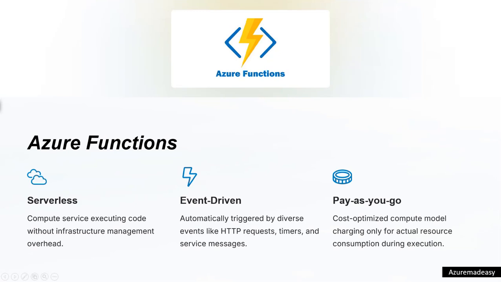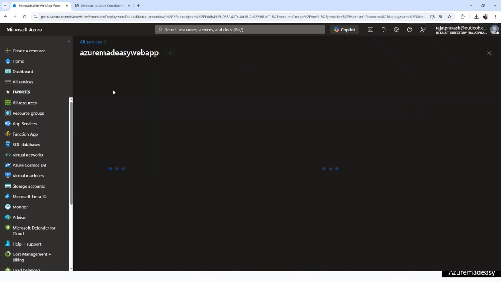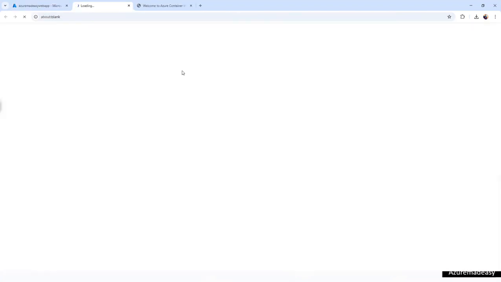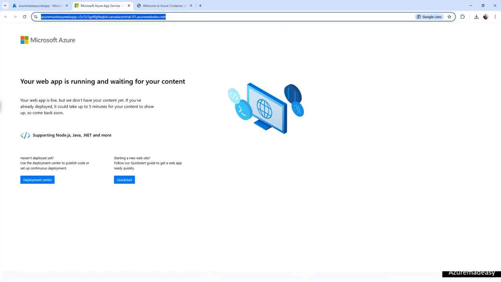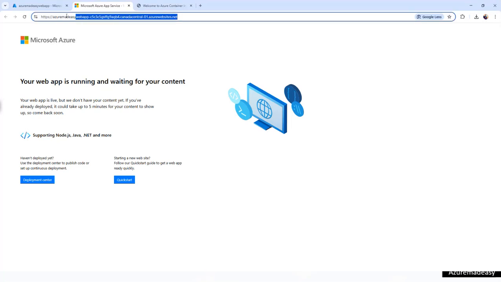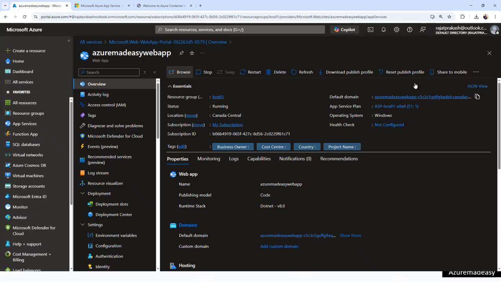If you go here, let me just go back. Yes, your app service is ready, guys. You can see this is our Azure Made Easy web app. And if you click on this browse button, it will look like this. Your website is up and running. Even if you browse on your laptop, it will work. See, I just pasted my website link in the chat. Please have a try and let me know, are you able to access this Azure Made Easy web app, this .azurewebsites.net? Okay, I hope it is accessible. Multiple things are there. This is how you can access it.